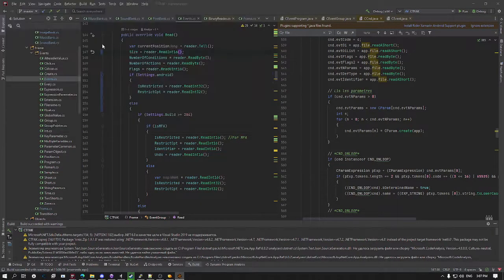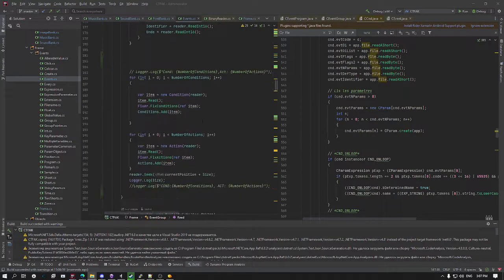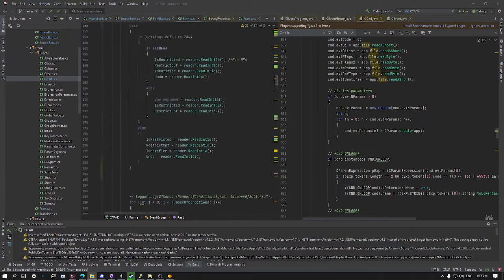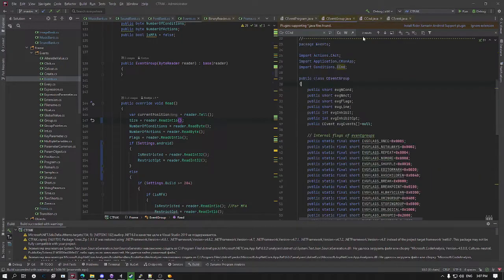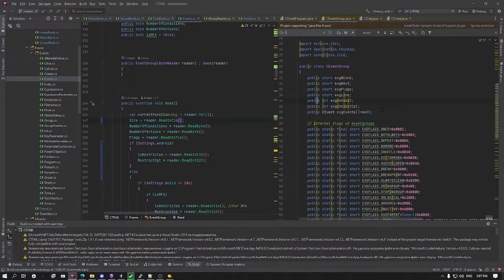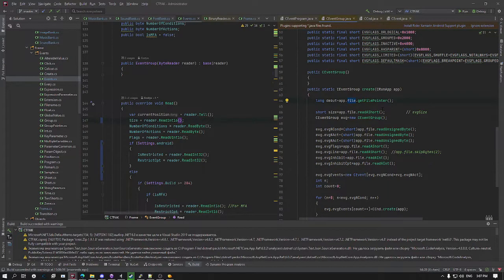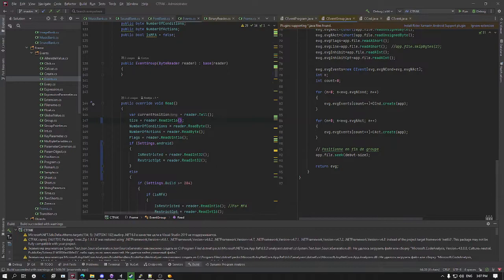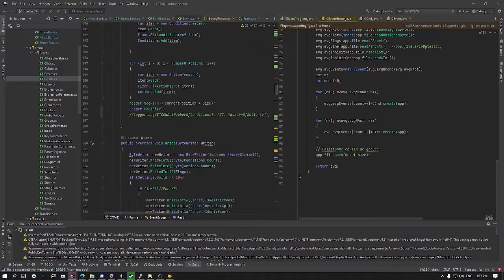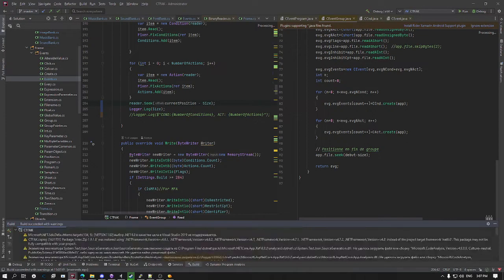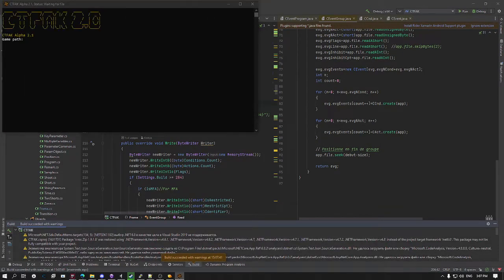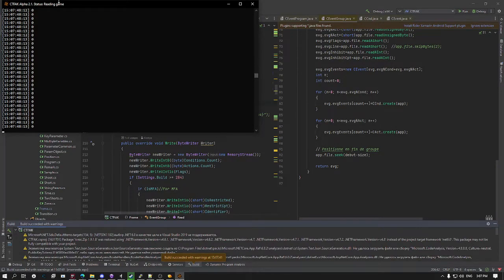Okay, it's 2. Okay, let's go back to the event group and file. So it's just a short. Nothing else. Oh. Wait, really? I just need to do this thing? I mean, it's the same, but... okay, I don't know. Let's try it again. Yeah, the size is still 0.